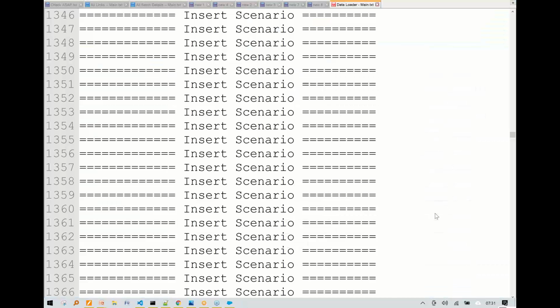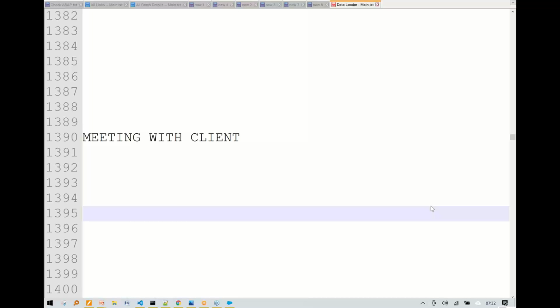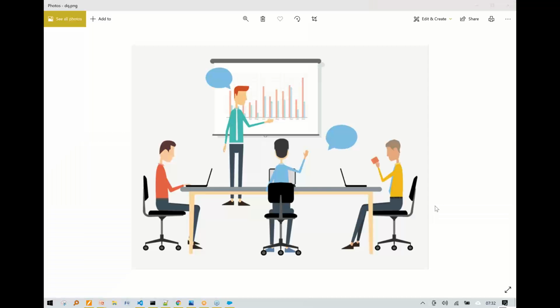Now for this scenario, you should understand some best practices, some important things about the market, some standards. All these things you must know in this scenario. So pay attention and let me tell you how we are going to actually work in this case. For inserting any data in Salesforce, we'll have lots of discussions. But before that, it is time to meet with the customer. And let us see what the customer is saying.